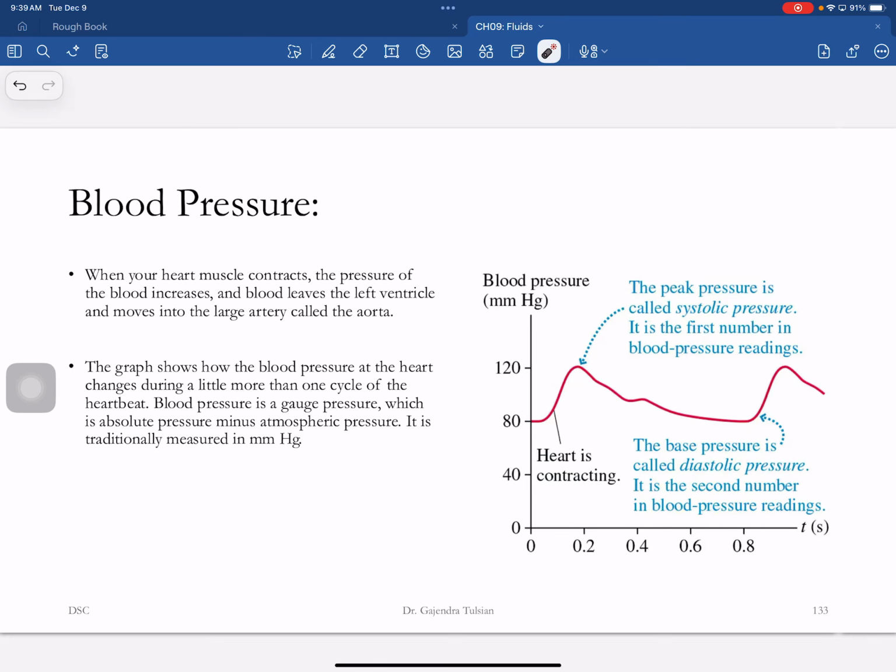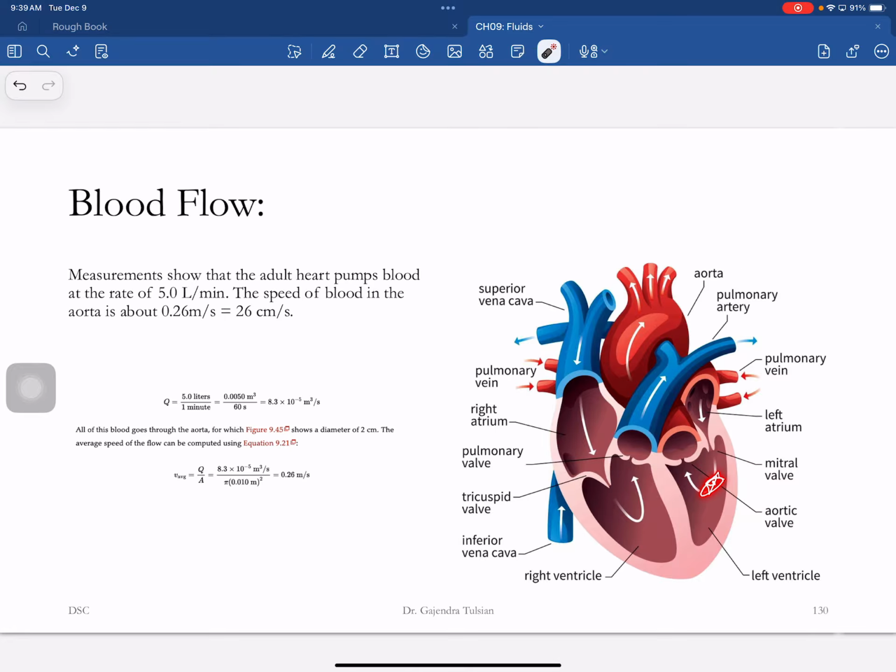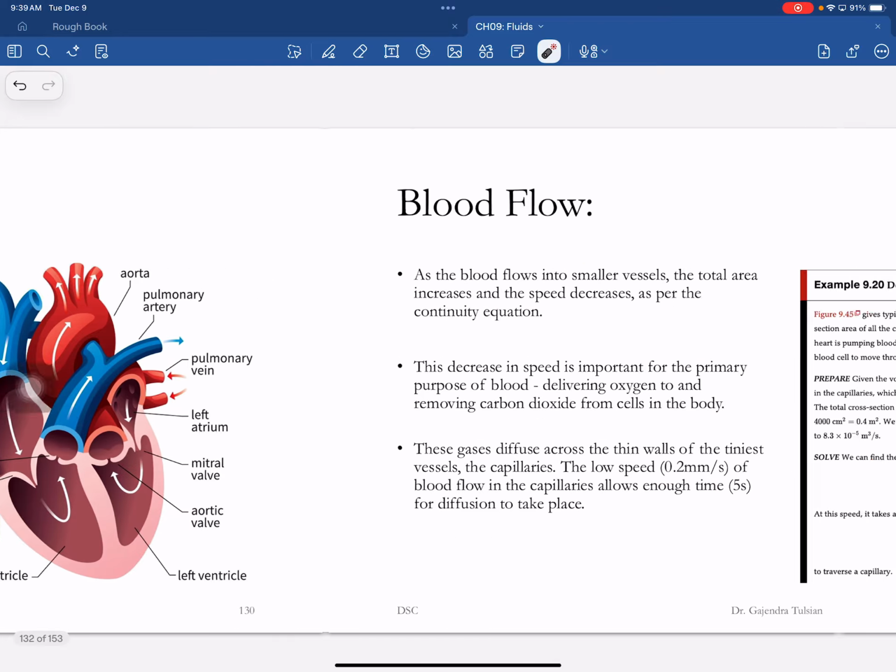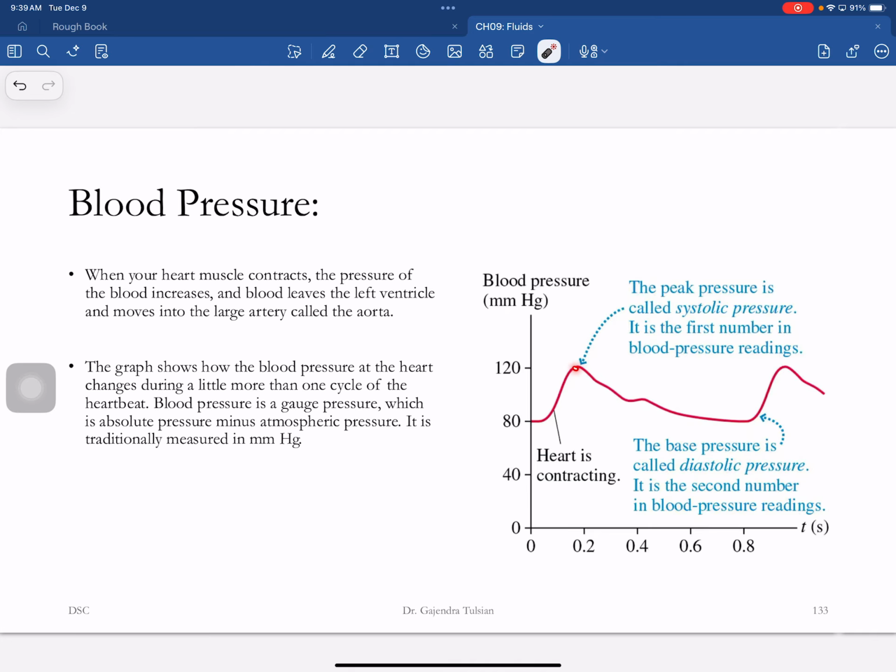Here's a normal, healthy blood pressure. So when the left ventricle contracts, that's the blood pressure in the aorta, 120 millimeters of mercury, and that's a gauge pressure. Gauge pressure meaning that's actual pressure minus atmospheric pressure. And between heartbeats, the pressure in the aorta is 80 millimeters of mercury. So at compression, it's 120 millimeters of mercury, and between compressions, it's 80. So that's the pressure in a healthy person. And if the pressures are different than this, then that means there's some problem. And that's why doctors measure pressure. That's the first thing they do when you go to a doctor.